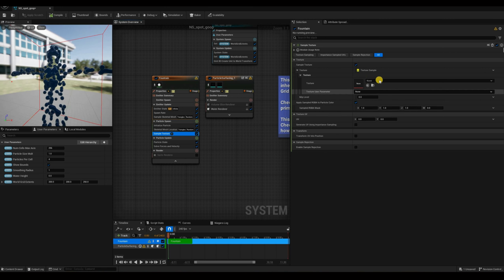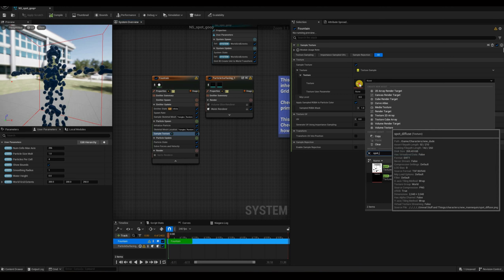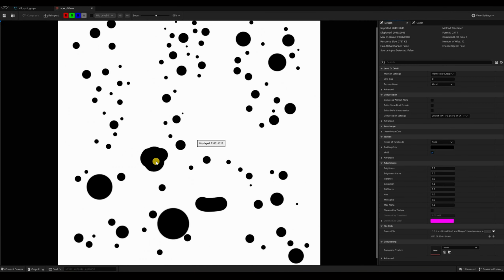Now we're going to sample the same texture that I'm using for the character. So in my case, it's called Spot Diffuse. And if we move it here, we want the particles to be only emitted from these areas. Now we're sampling this texture so we know the color of each point. And if we sample the texture on the appropriate UV coordinates, the particle will know the color of that spot. So now we just need to kill all those particles whose sampled color is higher than 0. Let's do that.